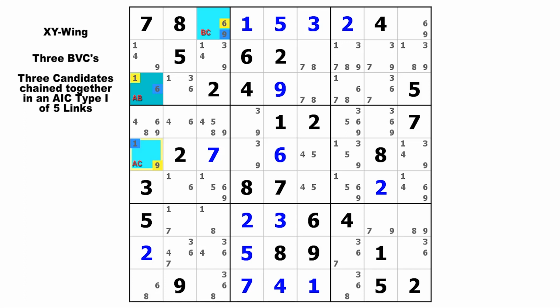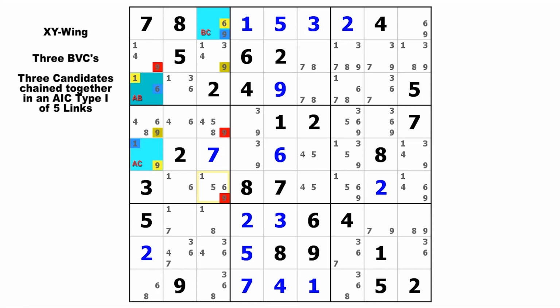And in this puzzle, there are 3 of them. There's one here, there's one here, and there's one here. Those 3 red-colored 9s can see the 2 endpoints. Notice that these 2 9s do not see both endpoints, and so the XY wing has no effect on them. But the 3 candidate 9s colored in red are false, and you can eliminate them, just like that. Okay? So let's put them back in, and let's draw the chain.